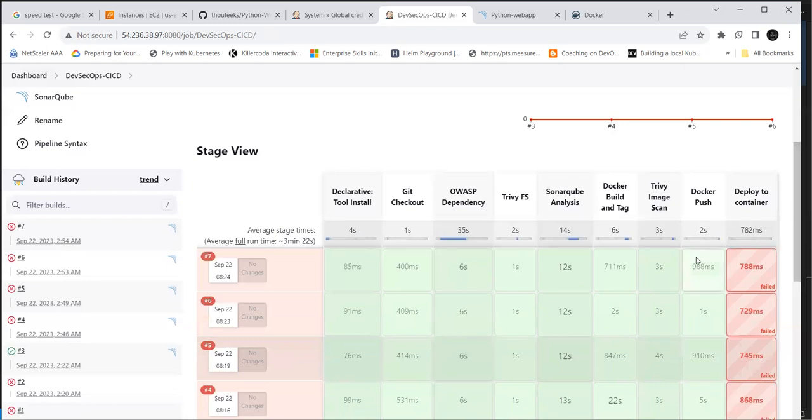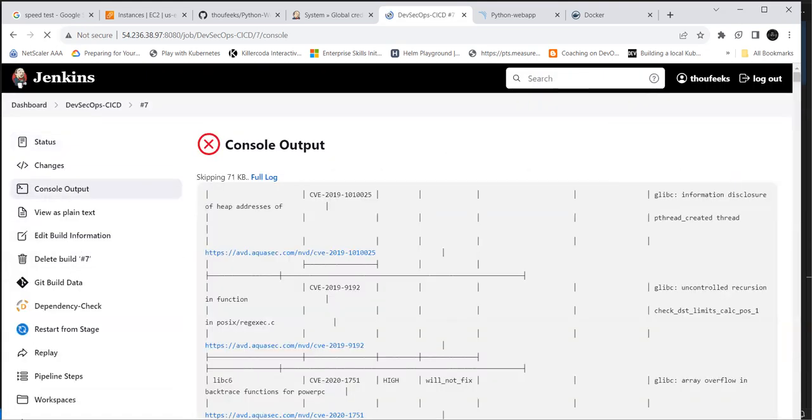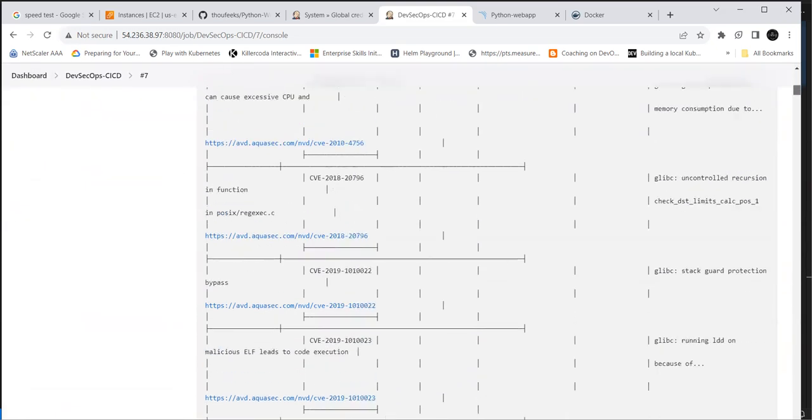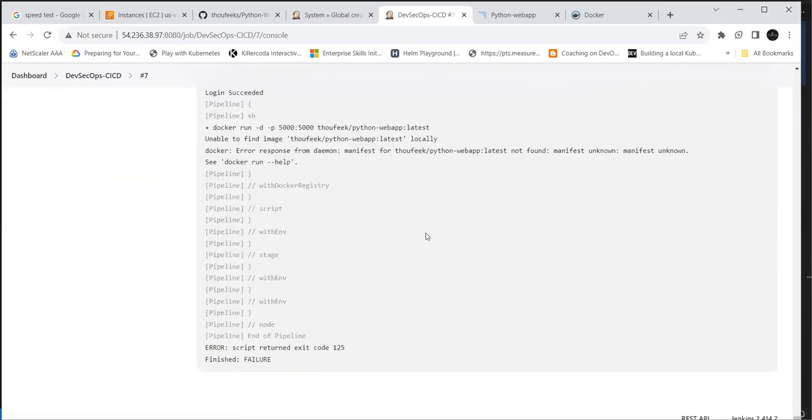Taufiq, yeah, I have one question. You see this problem you are facing right now. SonarQube and Trivy are not able to detect it, because it's a configuration issue.